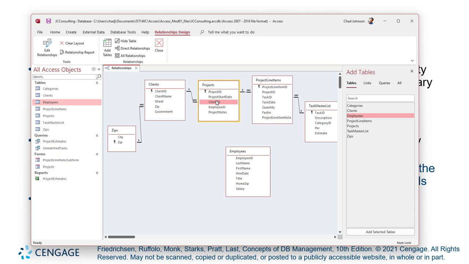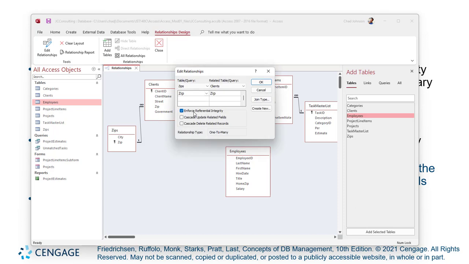When we're looking at our relationships like this and we see the one-to-many symbol, that tells us we have referential integrity turned on, that we're enforcing that integrity. We can view that if we simply right-click on the relationship and look at it. There we can see Enforce Referential Integrity.